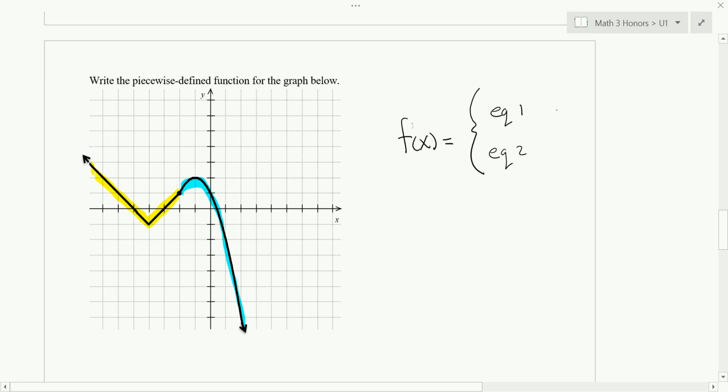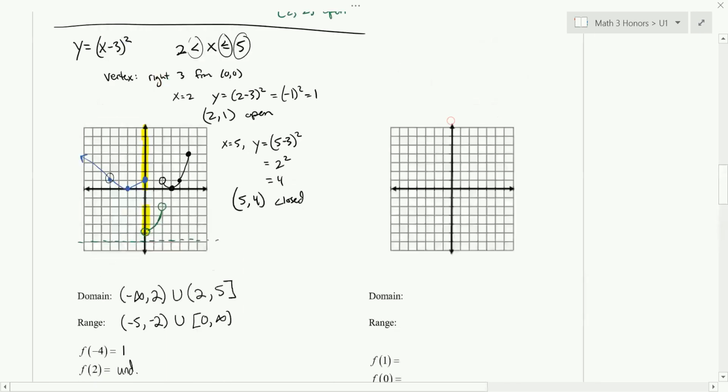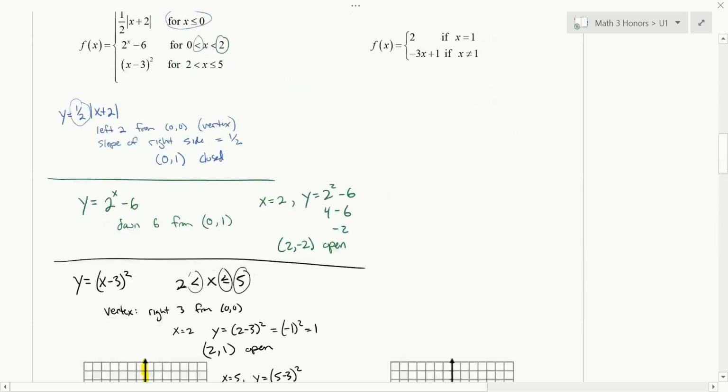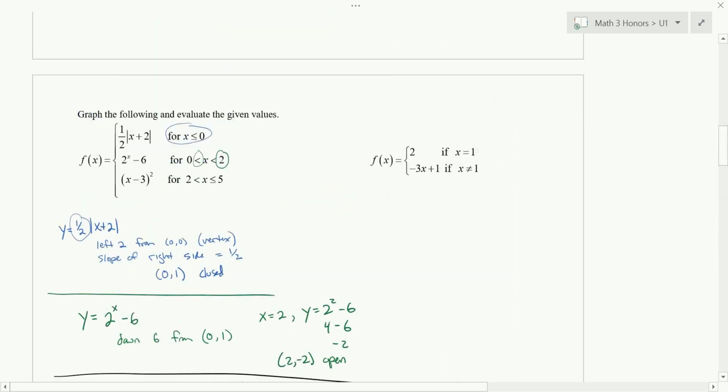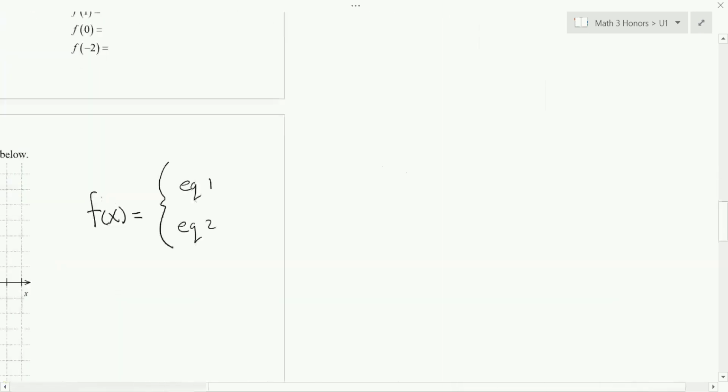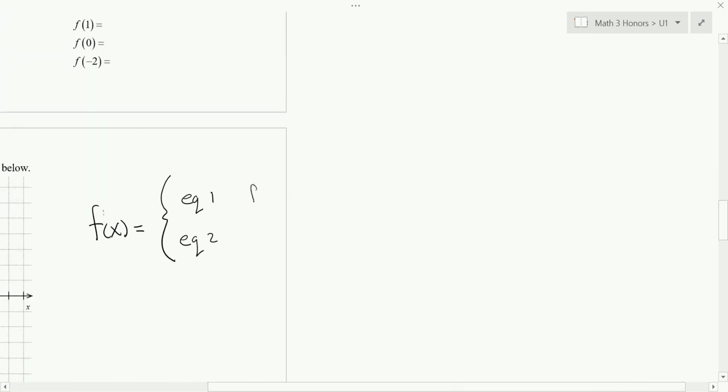And then if you look at the examples up above, have your equation, and then it says the word for. Sometimes we use the word if. And then you want your restriction or your domain restriction. So we'll use the word for. And then I'll put domain 1 and domain 2. And here, when you're writing your domain, you're using inequality notation, now not interval notation.